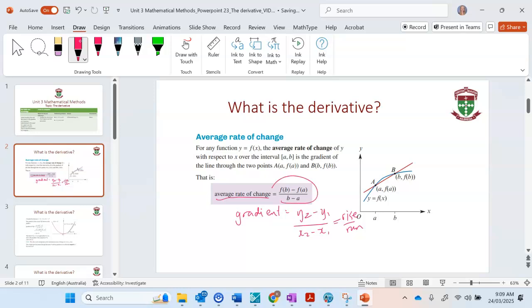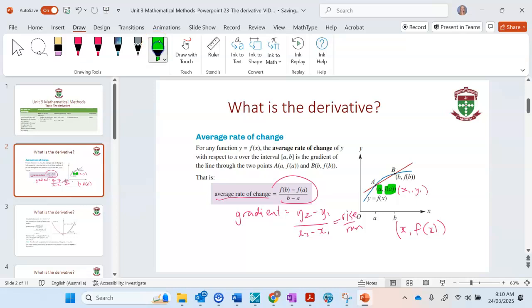And you're like, well, why haven't we used y2 and x2 and y1, x1? Because we're using function notation now. So we're moving away from using x and y and using x and f of x. All right, so using that type of notation, which is extremely important. We've just finished transformations, so you can see why it would be better to use function notation as opposed to just x and y. So if I've got point A, so you can see point A here on our graph, then the corresponding value is f of A. So we're used to seeing that as x1, y1.